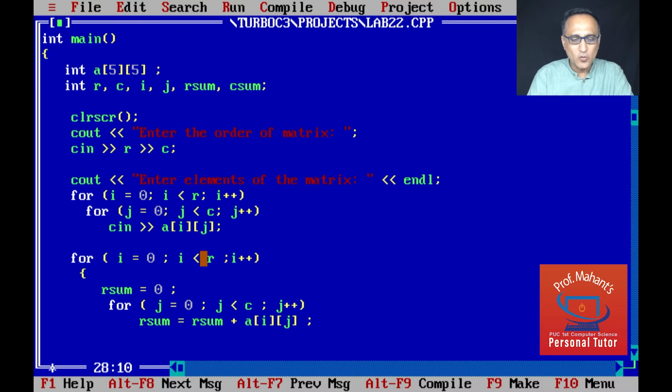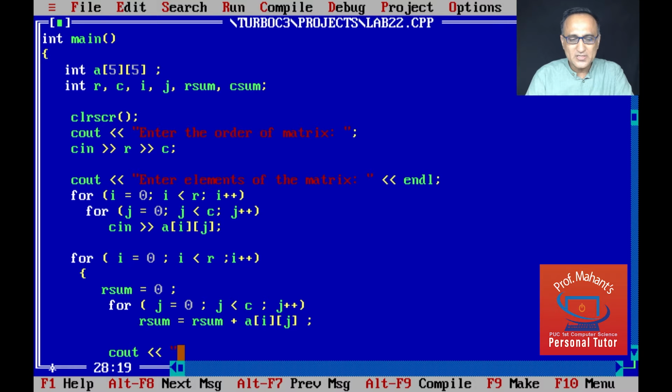Then once we get the row sum, I have to just print that particular row sum. Since I do not have a bracket with this inner for loop, only this particular line is associated. That means for each value of J, only this rowsum is equal to rowsum plus A of I J is executed.